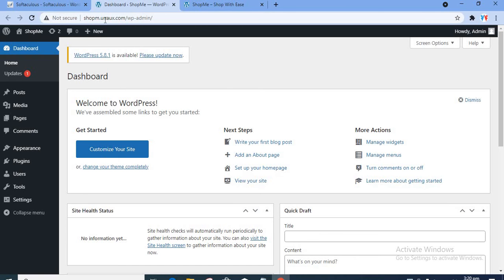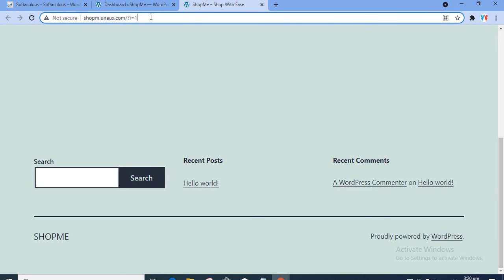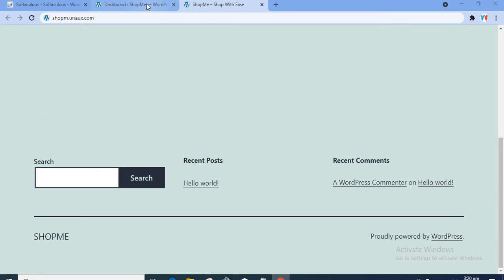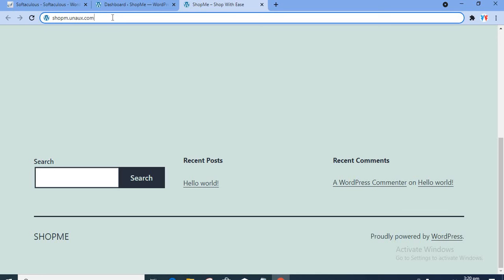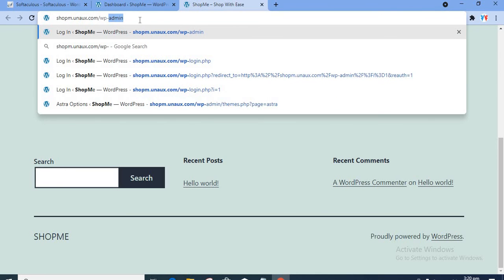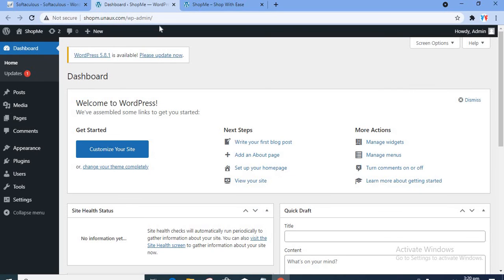Now, in order to get to this account, remember this has to do with the normal link directory. Before you can get to the admin dashboard, you must add /wp-admin for WordPress sites. So it's not applicable for any site, but for the sake of this tutorial, we are making use of WordPress.